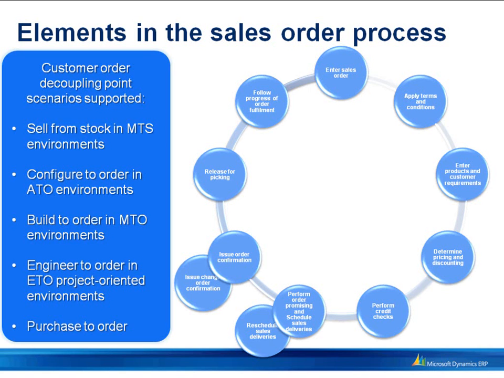These examples just serve to illustrate that the sales order process wheel on this slide does not itself depict a firm sequence of steps and tasks. It depicts a number of elements which can be sequenced in various ways, which can be bundled also in various ways. Just the high-level elements supported in Dynamics AX.